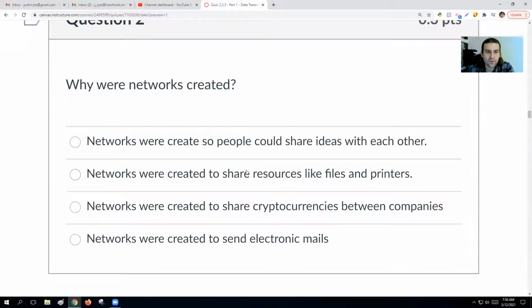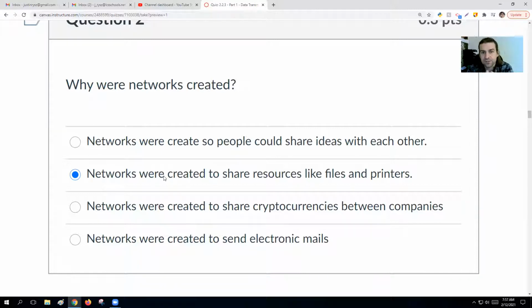Okay, so a question for you guys: why were networks created? Think about this for a second and find the answer. The reason networks were created was to share resources like files and printers. The initial plan was to have everybody transmit data, and it was a government project. They wanted to make sure they could send files from one place to another, and that if one thing went down, it wouldn't just stop.